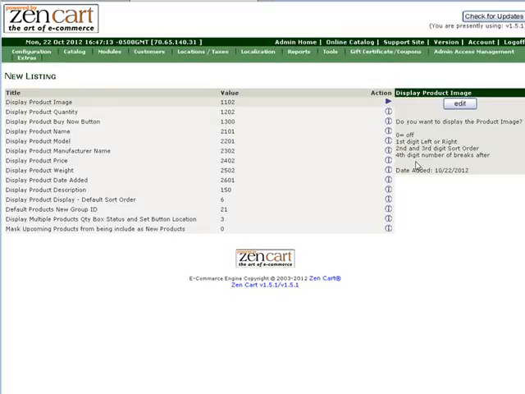And then we have the fourth digit, number of breaks after. So that's like a break. So we have 2 breaks after, 2 breaks after, 0 after, 1 after. So that's how you can change the spacing in there. Okay, so that's what all these things mean. Now once again, I wouldn't change anything here until you have your store product set up and everything, and then you can come back and start tweaking the way it looks.